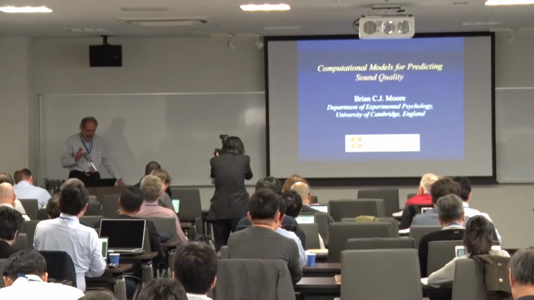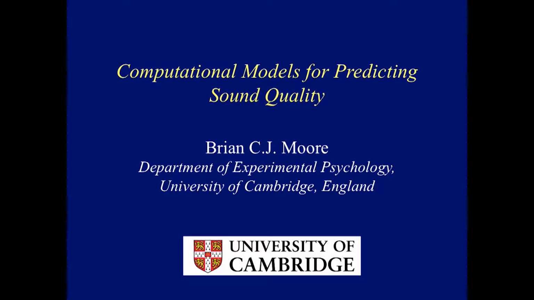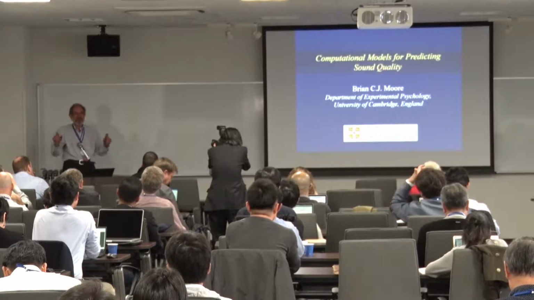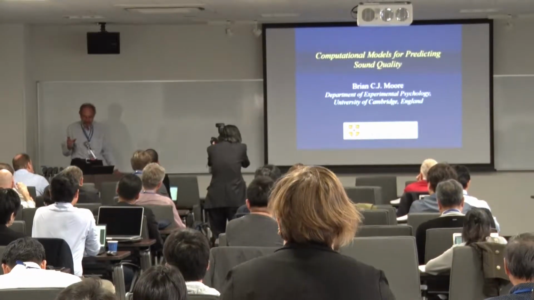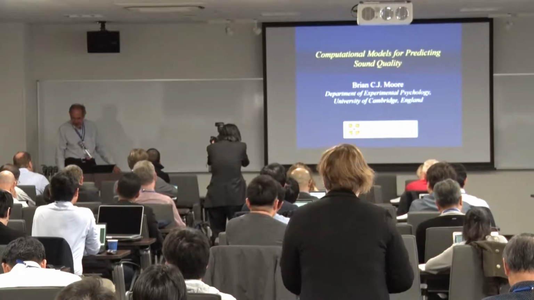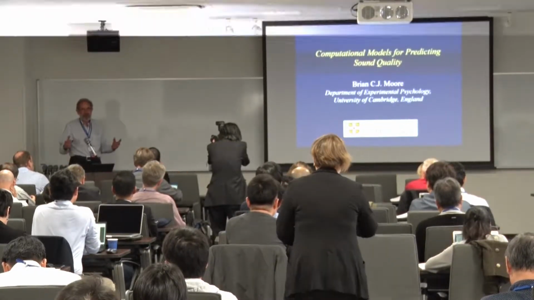So I have to apologize if my title is slightly misleading. What I'm actually talking about is models for predicting the sound quality of sound reproduction systems. So I'm not going to be talking about sharpness or roughness or anything like that, but characterizing the quality of sound reproduction systems like headphones or mobile phones or loudspeakers.